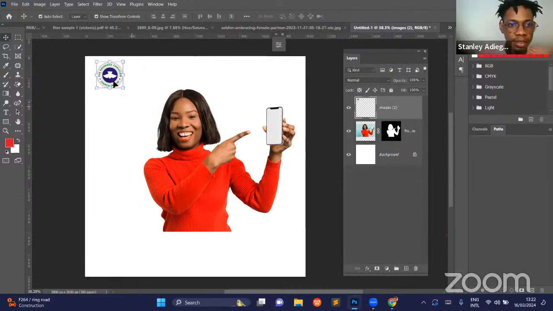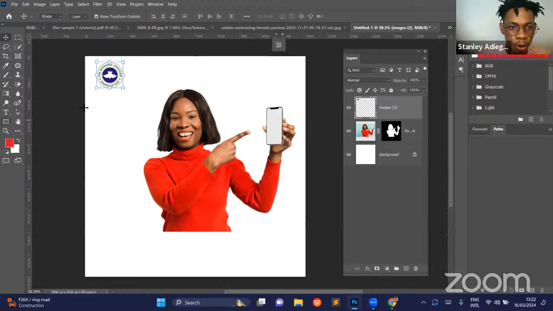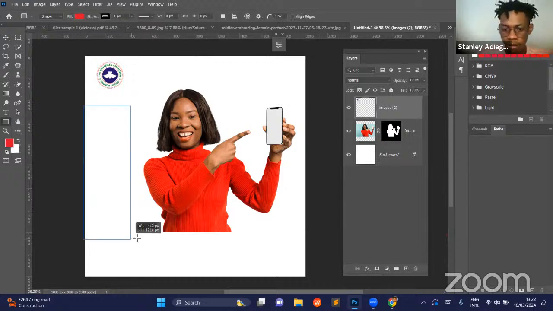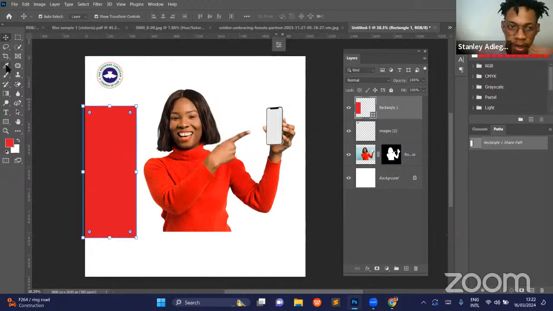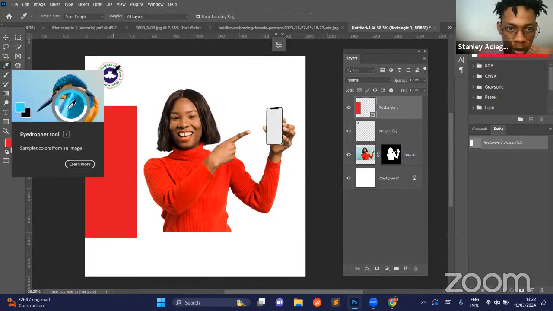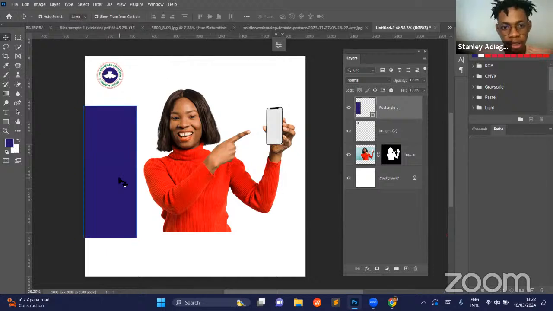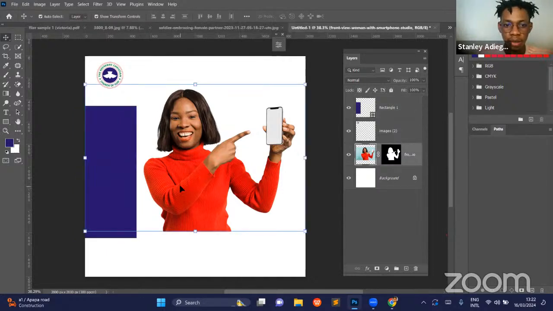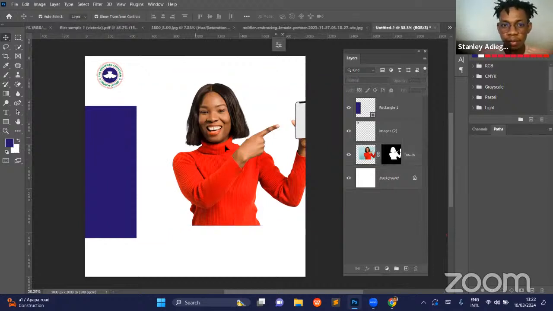What to do is, first things first, we want to pick out the color and know what we are working with. So I'm going to draw a rectangle and eyedropper on this color. Then I'll change the color from here. So now this is the color I want to match this girl's top with, or at least make it as close as possible to this color, just for the purpose of this design.